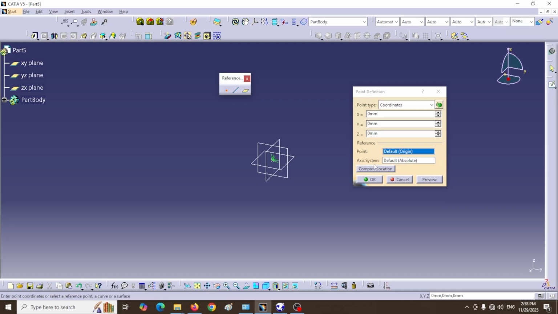At the bottom, you also see a button labeled Compass Location. This means that wherever we place the compass, we can consider it as the coordinate axis. It is not useful for us right now.